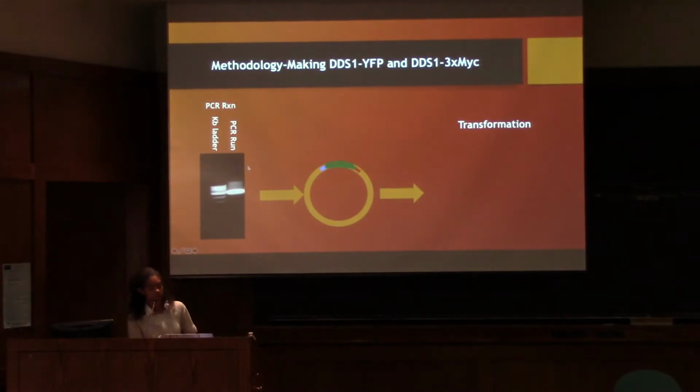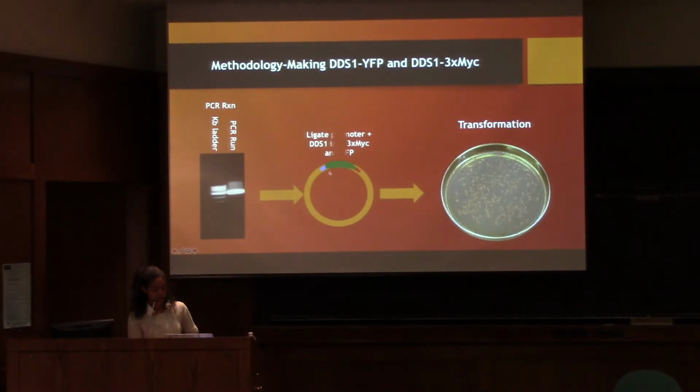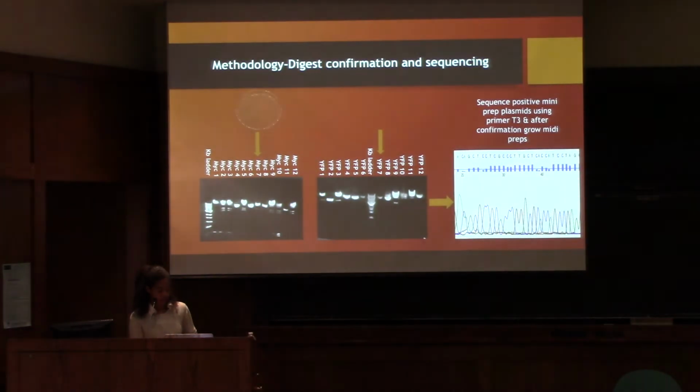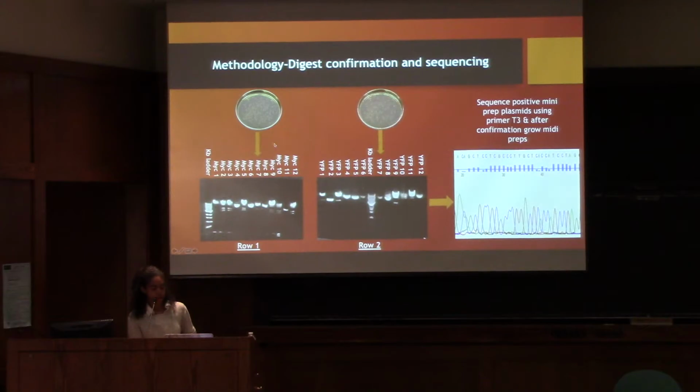So here's a picture of the PCR that we did, and we confirmed it, and then moving on into the digest and ligation. And after you reconfirm the ligation, you can then do a transformation, which is then putting your vector or plasmid into a bacteria culture. And these are results of that bacterial culture itself.